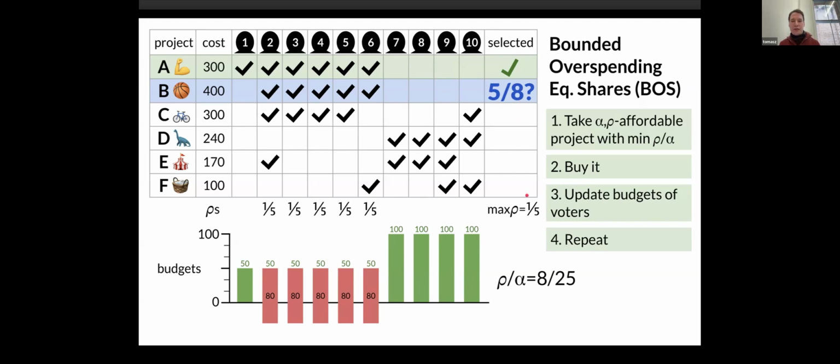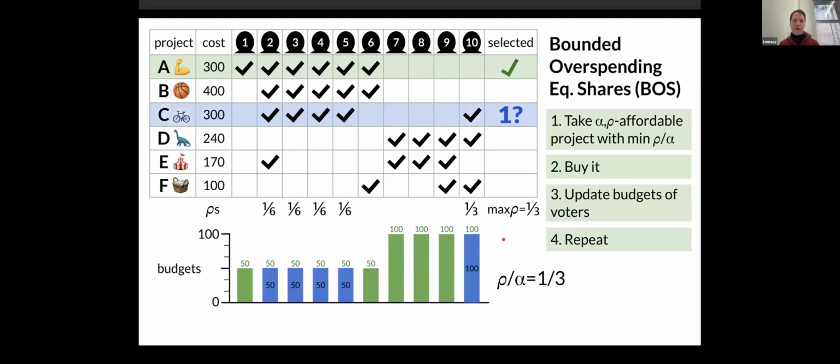So what we are doing now is taking this row that we have, the max row 1/5, and we divide it by the fraction that they can afford. So the greater the fraction, the smaller the fraction, the more hurtful it will be on the row. So here we will end up with row 8/25, which is greater than 1/5, so it's worse.